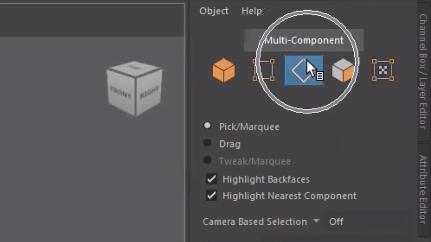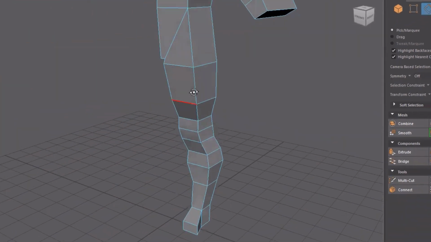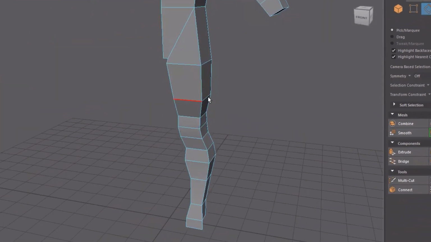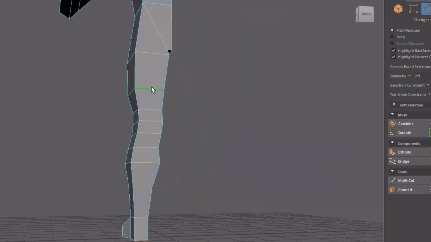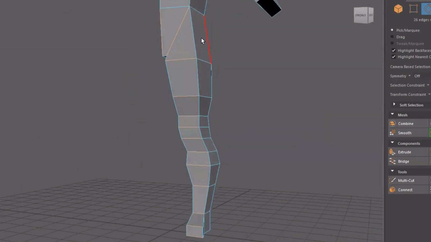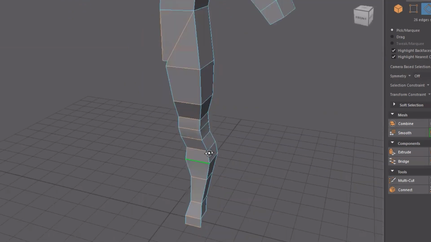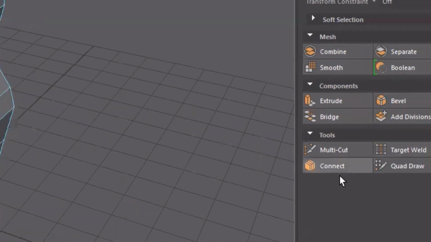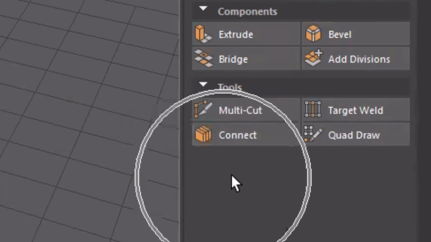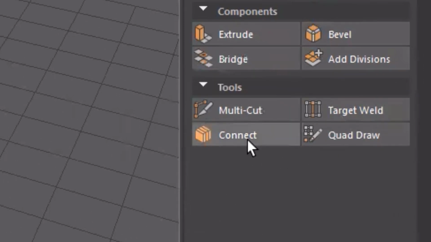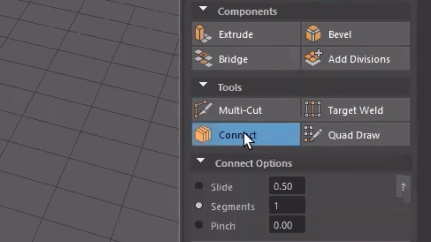I'll do that with my edges. I'll select one of the horizontal edges here on the leg or on the knee. Depends on you, whichever you choose, pero one of the horizontals. I'll click one and hold shift and double click on the next. And as you can see, iikot. Tatakbo na yon, paikot sa buong leg niya. And with that, I will just go here sa isa sa ating mga subdivision commands, which is si connect. Si connect, I will just click it.